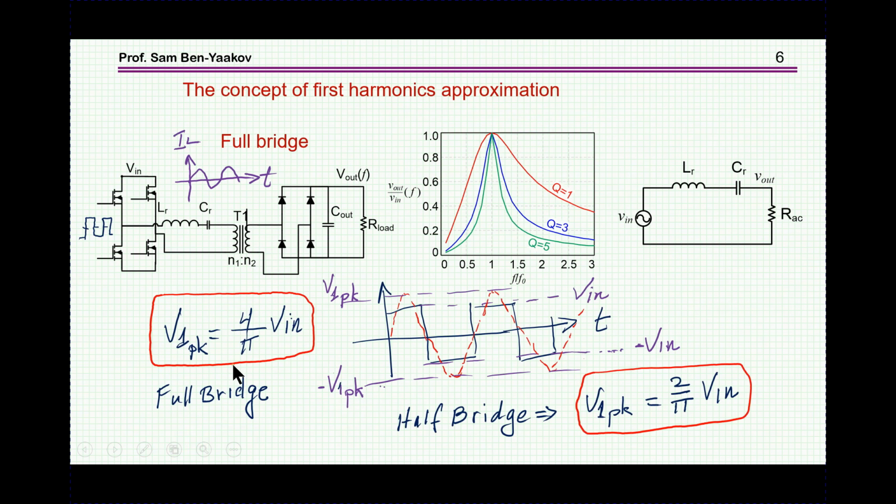So in fact, in this case, in order to get an equivalent sinusoidal source instead of the square wave, we just look at the first harmonic, and here it is. This is the expression for the first harmonic. This is the peak of the first harmonic. It'll be 4 over pi times V in. This is for a full bridge. And as I've said, for a half bridge, it's just going to be half the value. So 2 over pi V in is the source here representing this square wave in the first harmonic approximation.